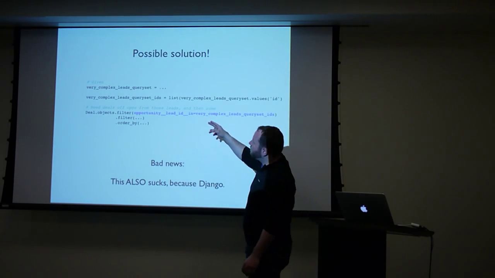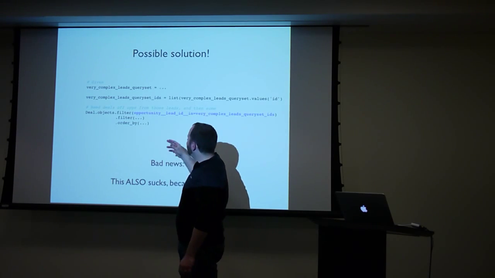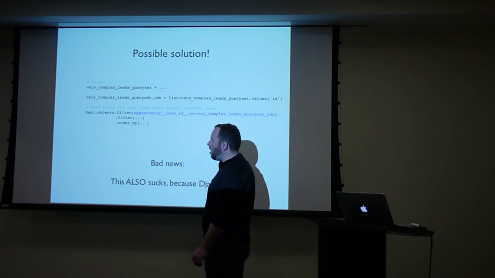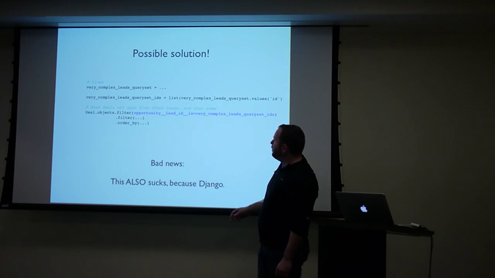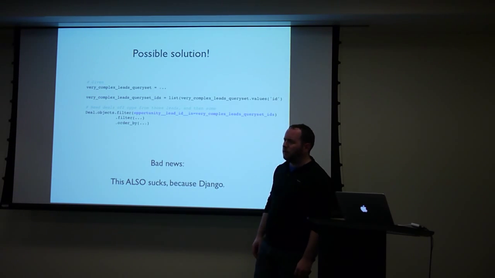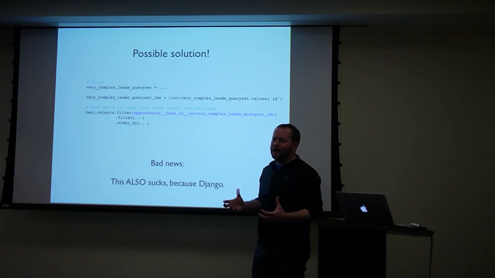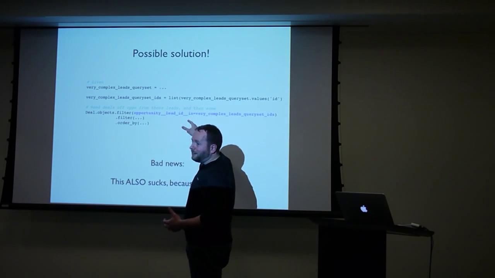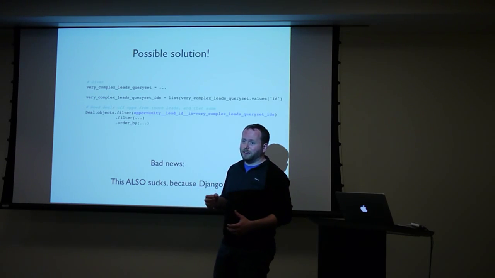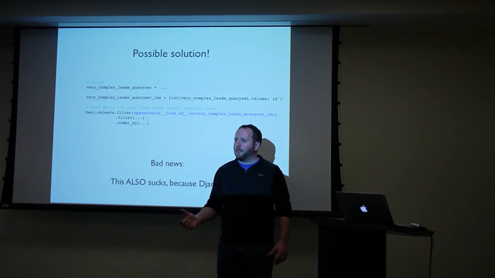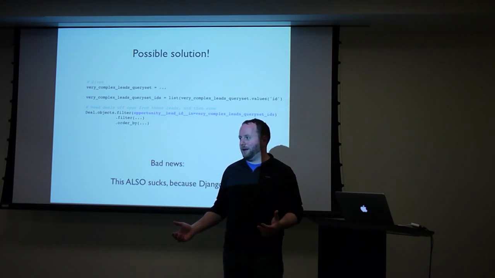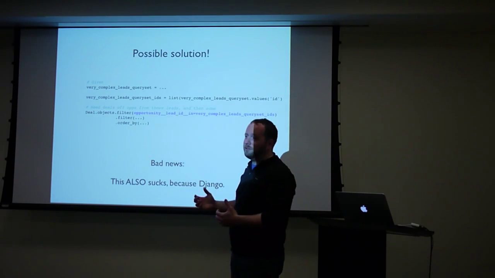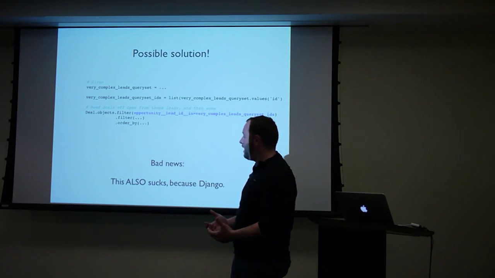If this list is about 500, 1,000 IDs long, you don't start to feel too much pain. When you get anywhere above that, 10,000, 50,000, 100,000 IDs, just the size of the query becomes a problem. You're basically doing lead ID in, and then in your MySQL query you're putting in hundreds of thousands of numbers. So the query that you're transmitting to MySQL is megabytes. And we saw this. That's not good either. It's not built to do that. MySQL doesn't have an intelligent way to handle that.